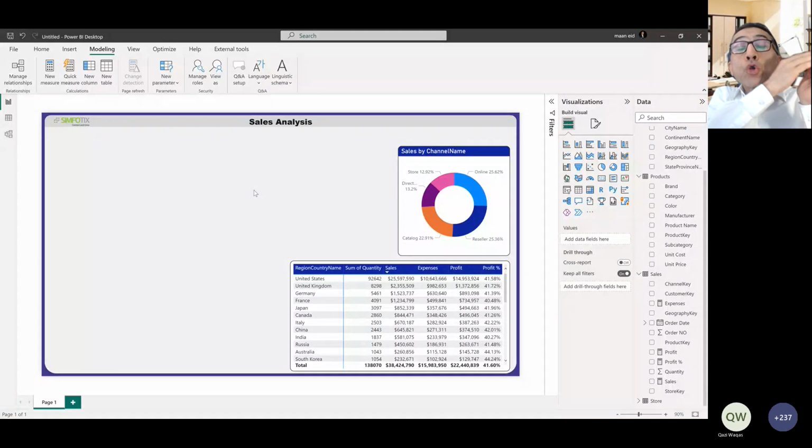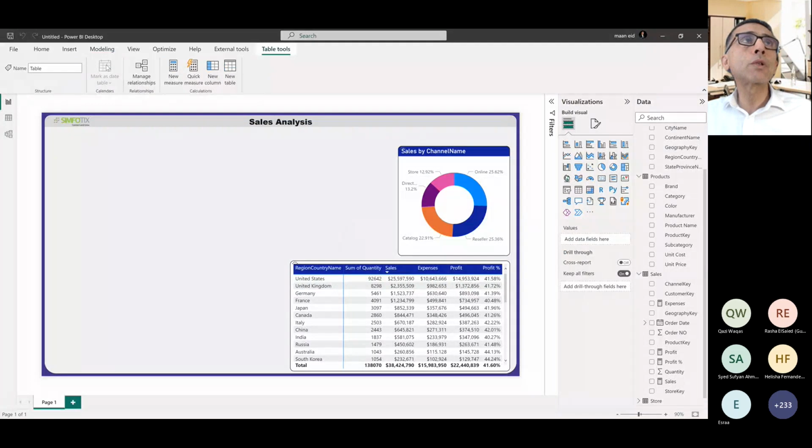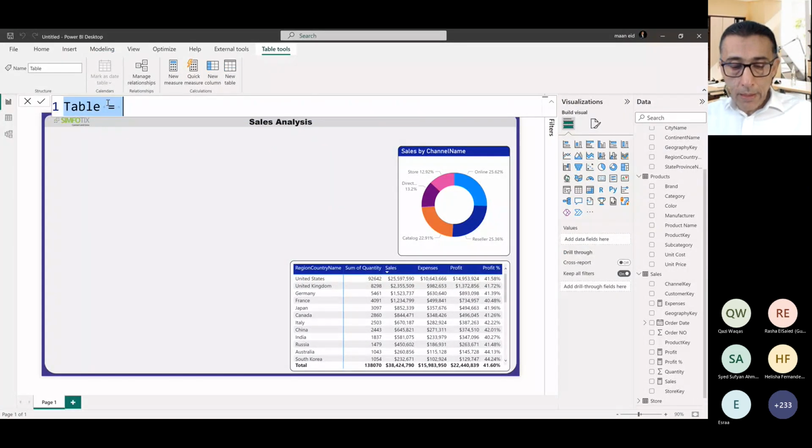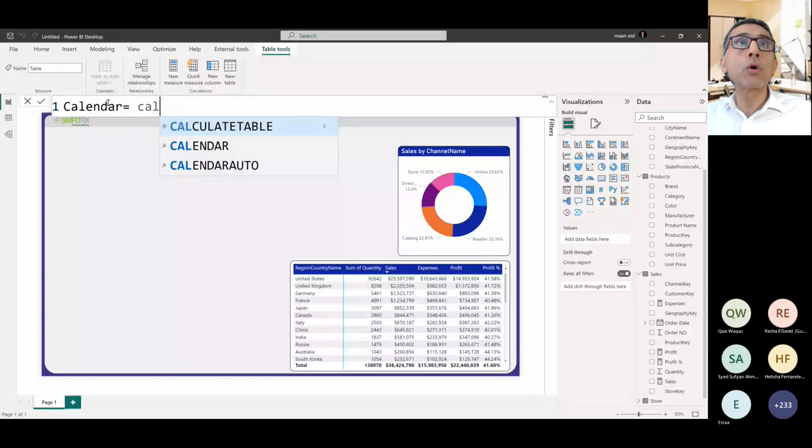So I don't have a continuous flow of data in this. I have holidays, I have duplicates. For these time intelligence functions to work, it needs a flow of data without duplication, without gaps or interruption. So let me create that table. So I'll go create a table. I will call it calendar, or my calendar, or whatever it is, calendar. Okay, equal. Now there is a function, it will help you to do that, which is CALENDARAUTO.